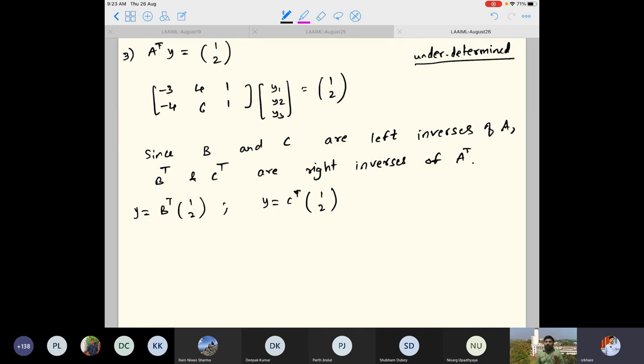Because the dimensions match. Left inverse exists implies that the columns have to be linearly independent. So in a square n by n matrix, columns still can be linearly independent. So for a square matrix, left inverse can exist. By the same logic, for the square matrix, right inverse can also exist. So what happens to these left and right inverses for a square matrix when they exist? That is what we really want to look at.